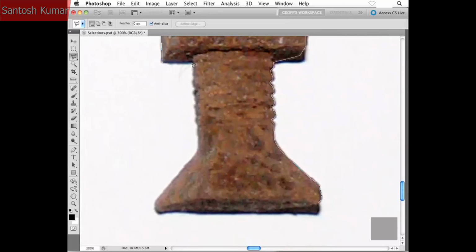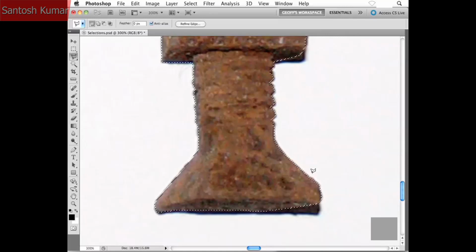So again, Option or Alt and click and drag. Now there aren't too many lumps here on the left-hand side going down towards the bottom, so we'll speed things up a little bit. Let go of both, back onto the polygonal lasso tool, down the left side, all the way down. Something like this. All right, we are almost done here. Across the bottom. Now it's easy stuff, right? All right, back over the starting point. I don't know if you can see that, but the little donut is appearing beside my cursor. Single click to close the selection.